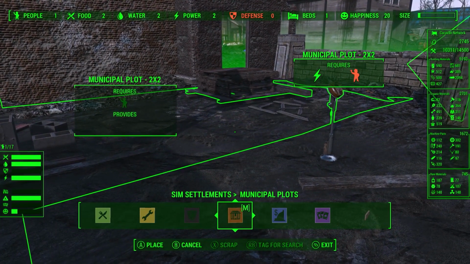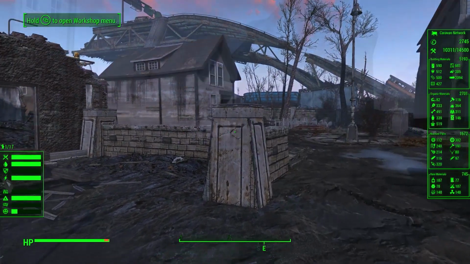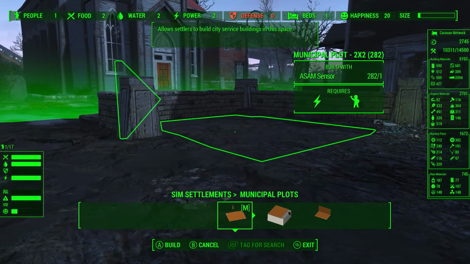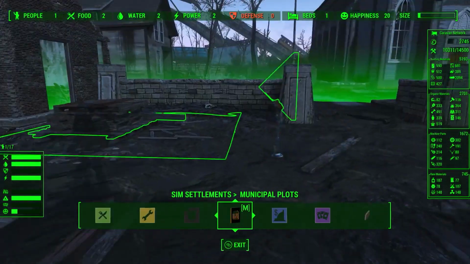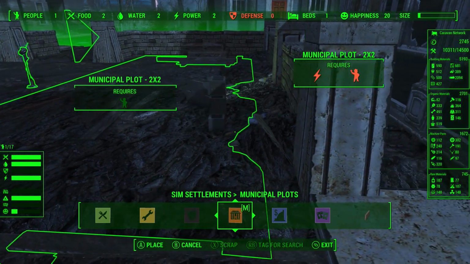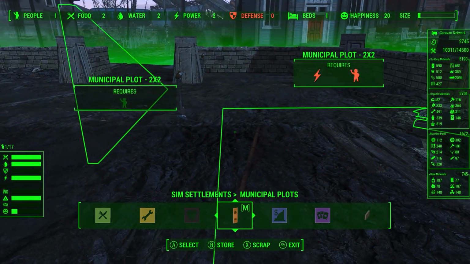What is that? Oh, I got some ghouls attacking my provisioner. Once that's taken care of, we can get back to building. Gonna do a couple of water plots like we did a couple of power plots. Get them arranged so that they line up nicely, or at least try to.